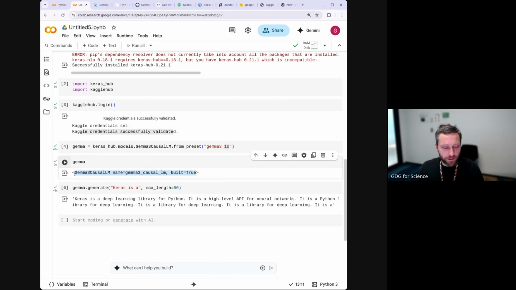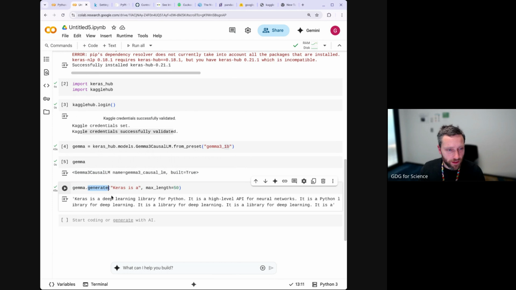This is a type in Keras. So we have this Gemma 3 causal model. So Keras knows what Gemma is, and they've actually written functions specifically for the Gemma models. And then using that, you can say Gemma.generate, and you can call your model directly just with that one sort of query. But we want to put a stop on there.